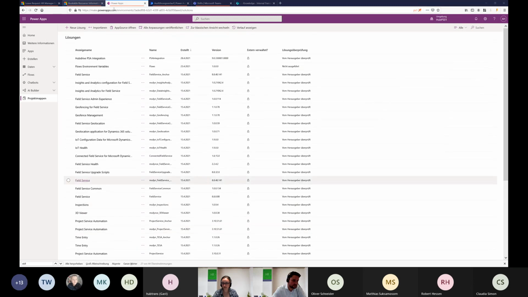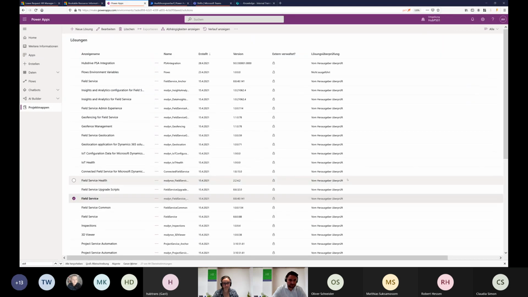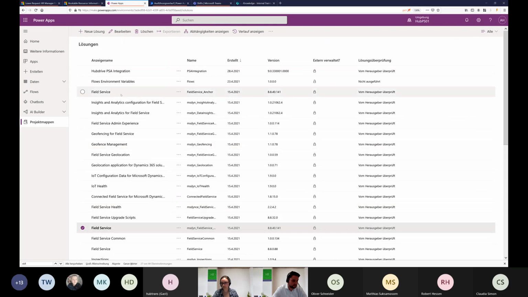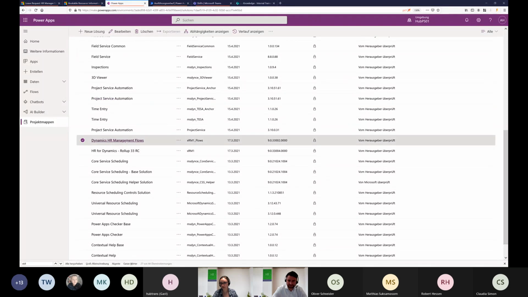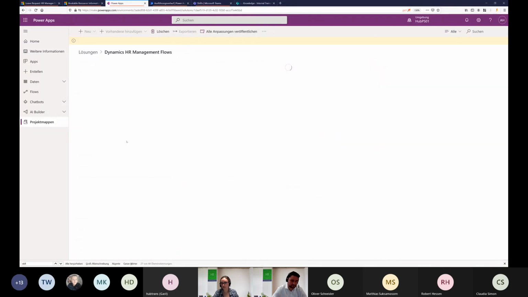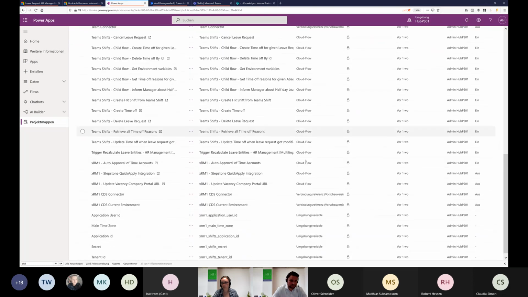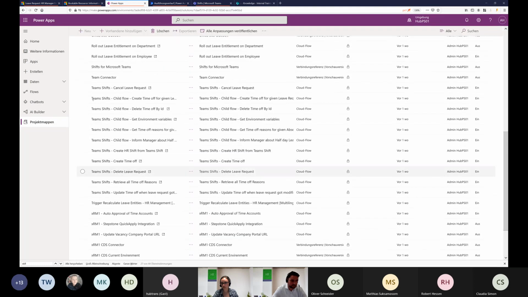Let's look for it. You see, I went into make.powerapps.com. Also here, I will zoom in a bit for you. Go. And let's open our newest flow solution. It is. And you see inside the flow solution, there are now a couple more flows than you used to see. And all the shifts flows are in our standard flow solution. So it is out-of-the-box functionality, which we are now shipping with Rollup 33.